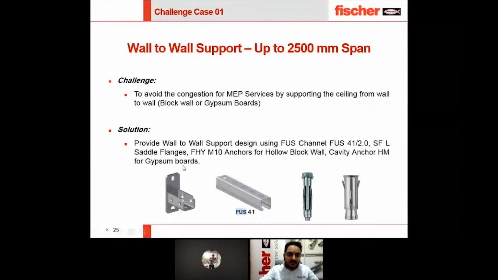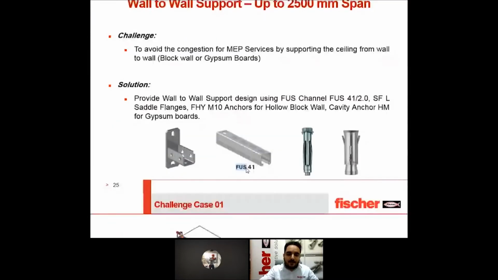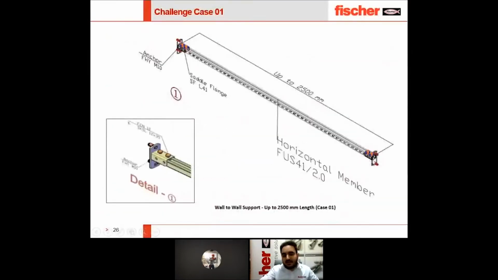This is the SFL Fischer bracket, and our proposal was, this is the wall and the other wall, so we install this channel and we hang the false ceiling from this slotted channel. You can hang it from everywhere. This is the long span. Also here we have a difficulty with the long span. We need to put many points, but we cannot put the threaded rod directly to the ceiling because we cannot reach the ceiling.